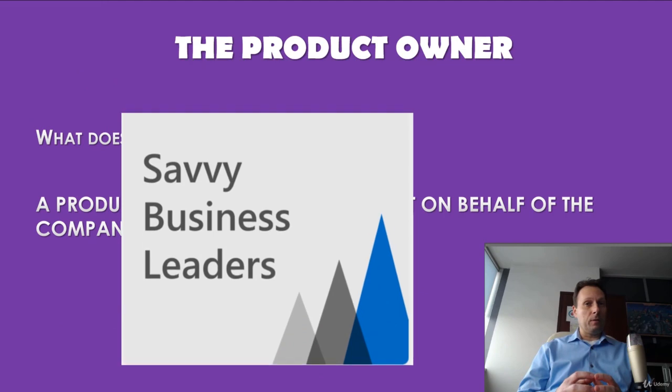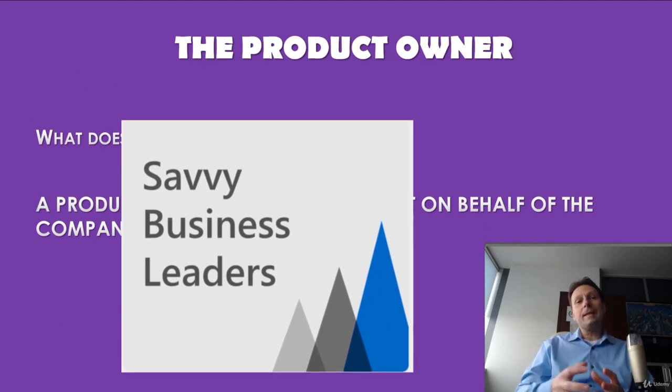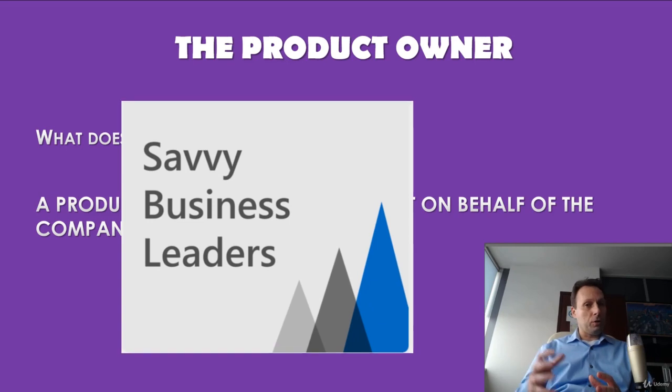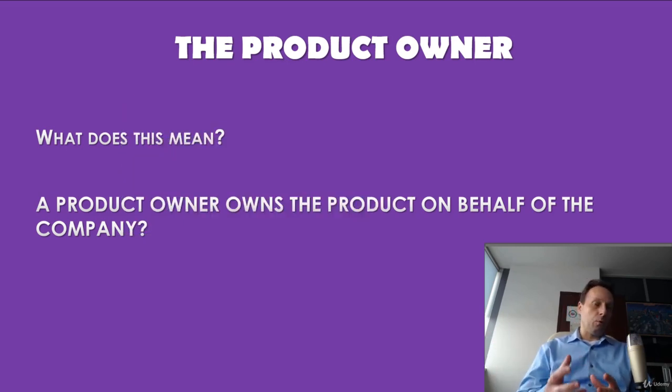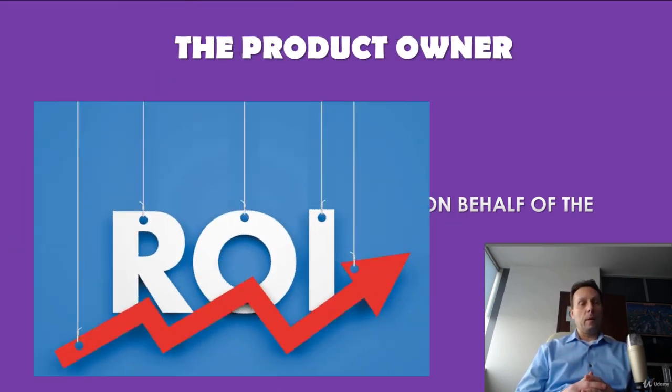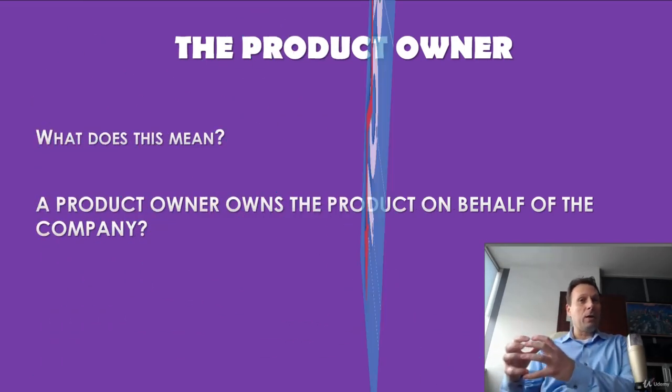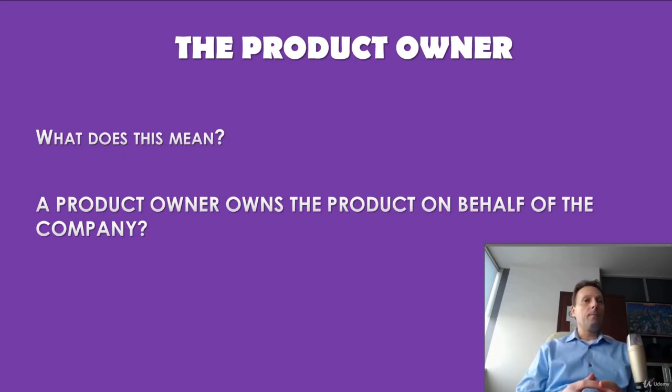Business savvy is important for the product owner because he or she is making decisions regarding what features the product will have. That means the product owner should understand the market, the customer, and the business to make the best possible decisions. The product owner is responsible for maximizing the return on investment by identifying the product features, translating these into a prioritized list, which is the product backlog, and deciding which should be at the top of the list for the next sprint, and continuously reprioritizing and refining the list, which we call backlog refinement.